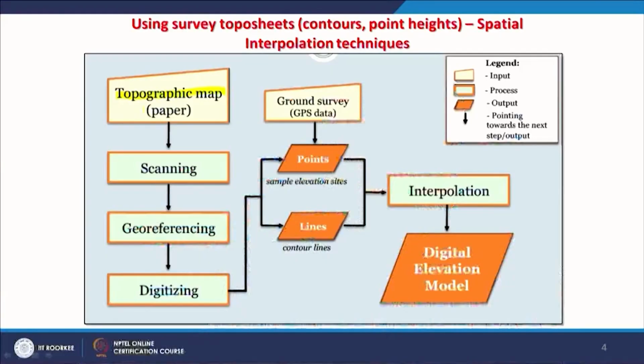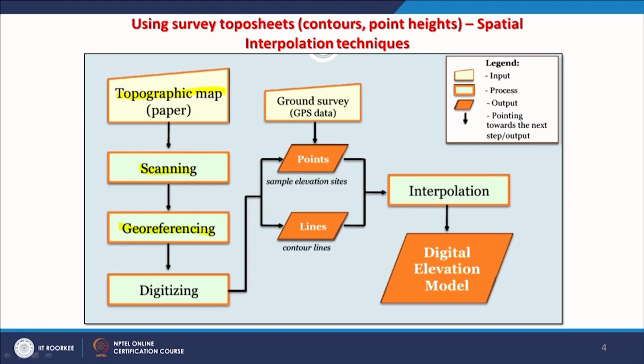If we employ survey topo sheets, as shown in this flow chart, generally these are still popular in paper form. So first these have to be scanned. That part I also discussed when we did the georeferencing of a topo sheet.